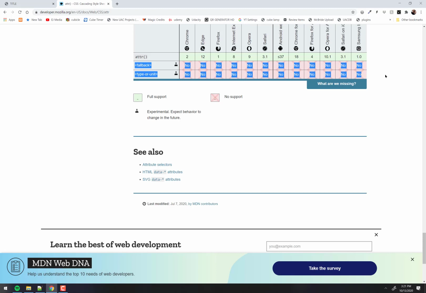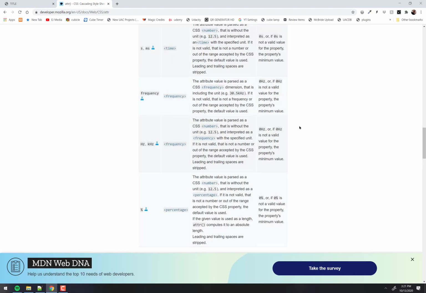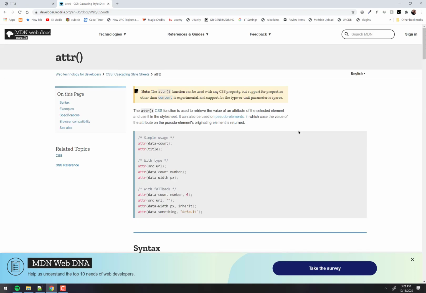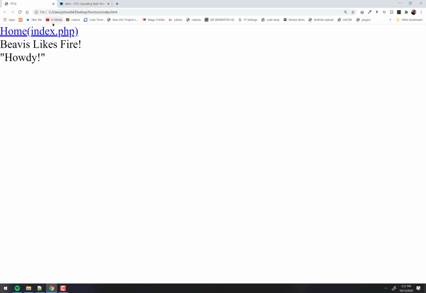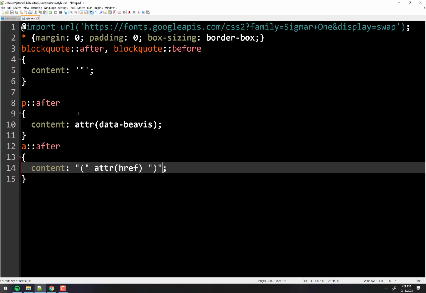The one thing that is supported though is what we just looked at. Okay? Of all the stuff we're going to look at today, it's the only one that has no real decent browser support for its true power. Attribute is actually very powerful if it does the stuff that no browser supports, but I can't even prove it to you because if I wrote the code that works and then we ran it in the browser, it wouldn't do anything. It's not supported, right? But it can do some pretty cool stuff. So read the documentation on it. Get prepared for when it does finally get accepted, okay? MDN's a great source for that kind of stuff. Okay, any questions? Let's move on to a new function here. A better function that's more powerful, more supported. Probably a better way to say that.